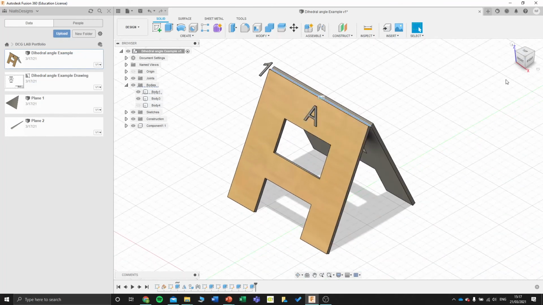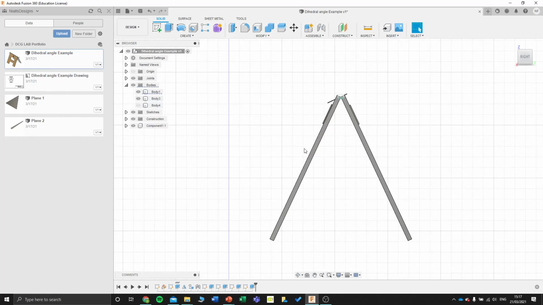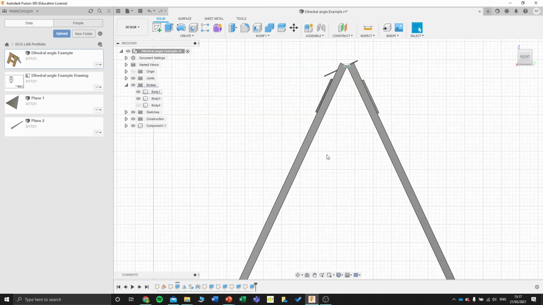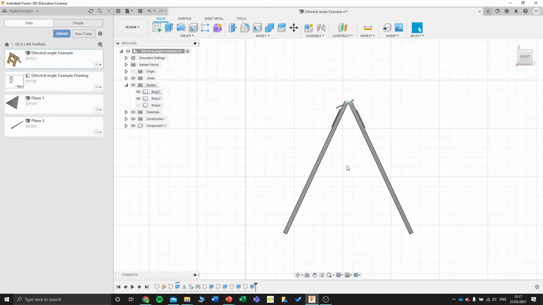You have to see it as its true shape, its true angle. So this is the true length of the line. So I need to be seeing this view, I need to be looking perpendicular at the planes in order to find them, because if I'm not perpendicular, I'm not going to be able to see the true dihedral angle.